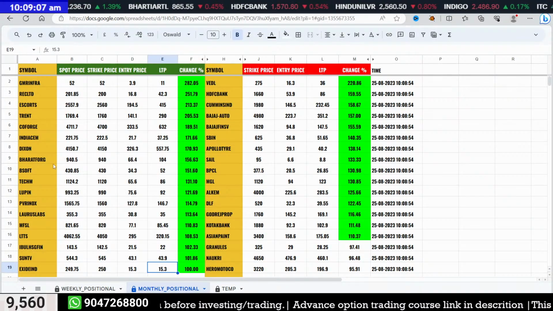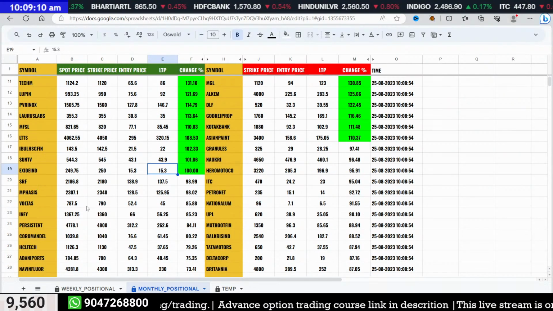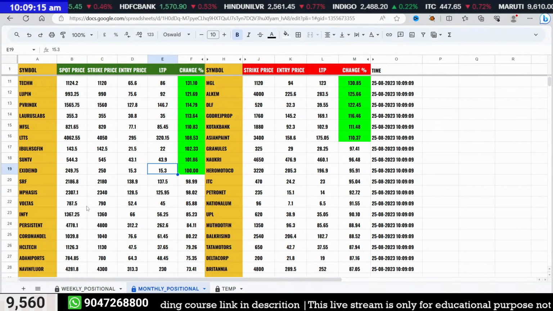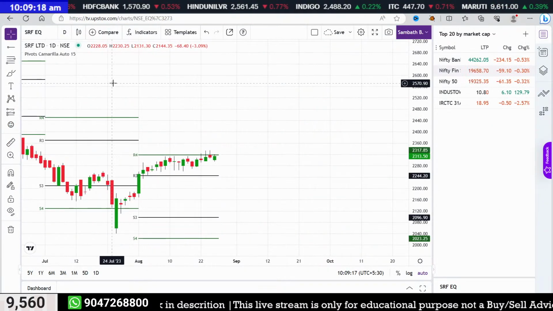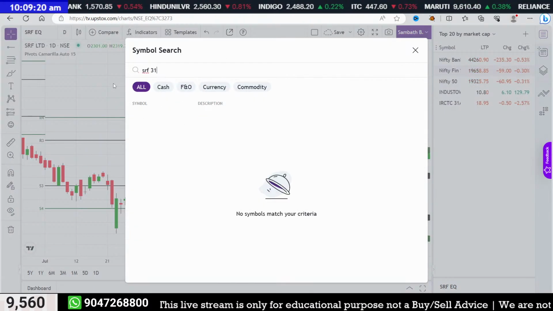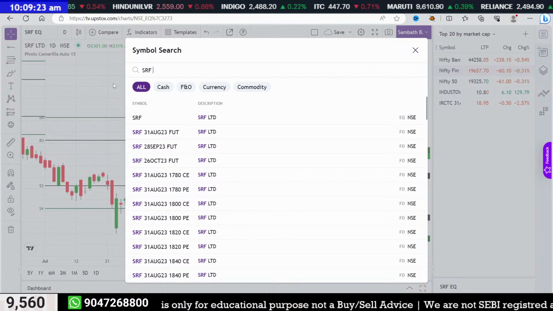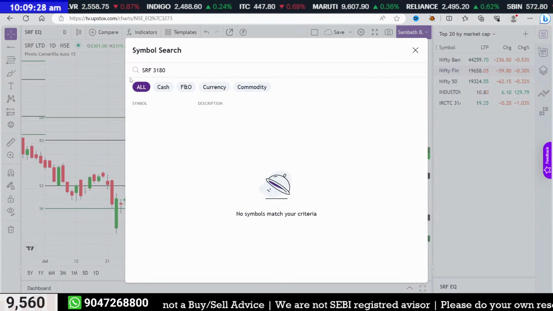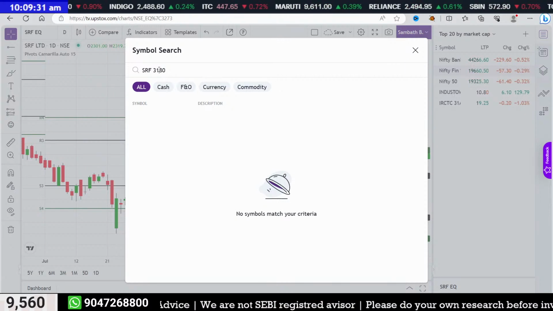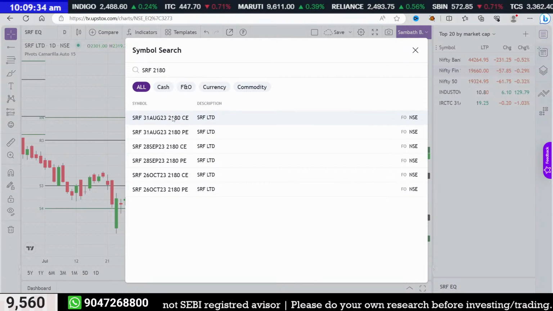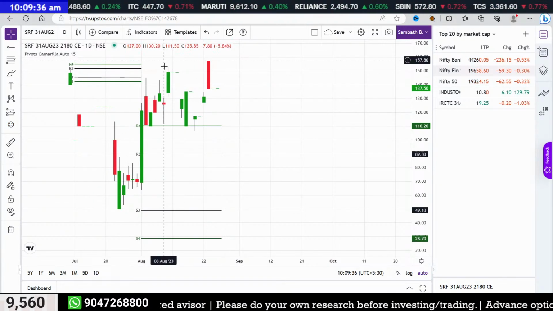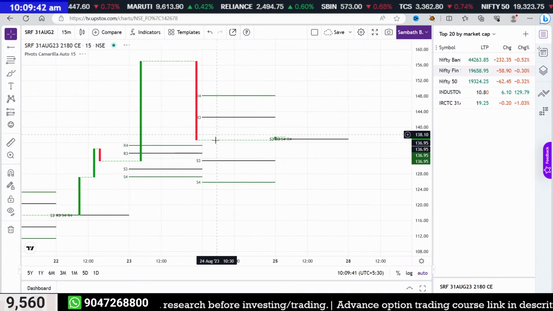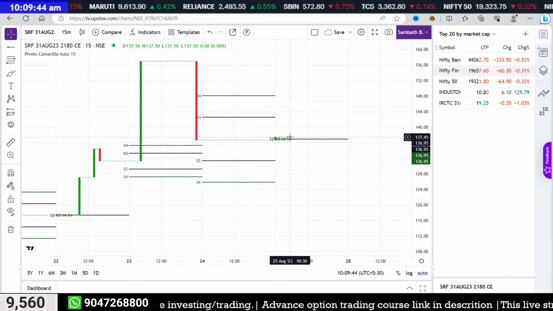And what should be the strike price? If it is low liquidity, you can simply ignore this. See, we are not going to focus on 10, 20 stocks. SRF 3180, that's okay, but instead of 3180, you can just look at 3200. Here you can see the charts. It's simply showing you the liquidity, and you can see there are no trades even yesterday and today.